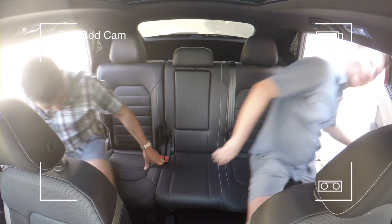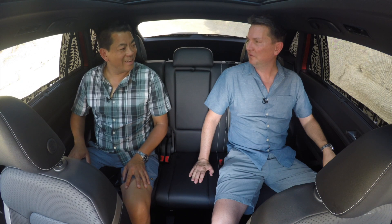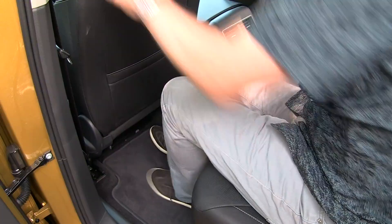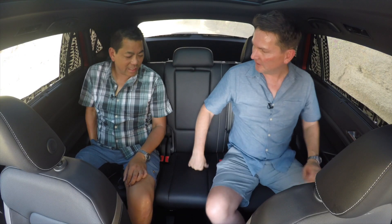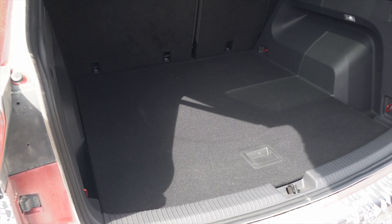Speaking of that back seat, let's have a look at the dad bod cam. Everybody that asks me what's the best utility for space — hands down it's the Atlas — and this gets the exact same legroom in the second row. It's a huge vehicle. It doesn't slide fore and aft like the regular Atlas, which you could do to make room for the third row, but it does recline quite a bit. There's lots of room for dad bods, the cargo space is absolutely enormous, and there's a huge panoramic roof on this model. Volkswagen waited to be one of the very last to come into this space, and instead of competing with everybody else, they just made it bigger — and there's a market for bigger.